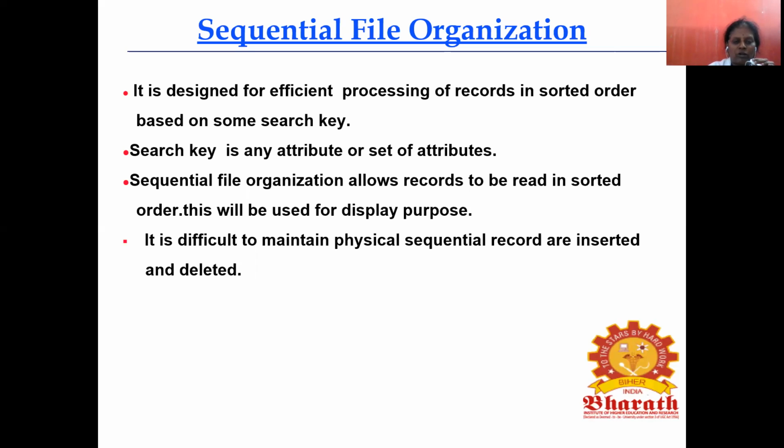Attribute, as I already told you, means the fields in the table, column-wise. So your table will have serial number, employee ID, employee name, employee address, and department, which says which department he is working in. So employee ID is one attribute, name is one attribute, address is one attribute, and department is one attribute. In the table, the attribute refers to the fields.